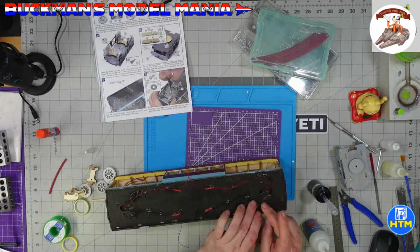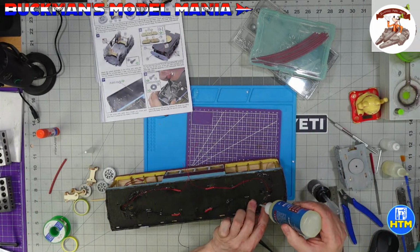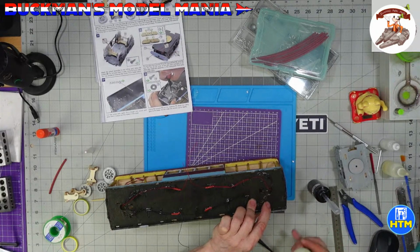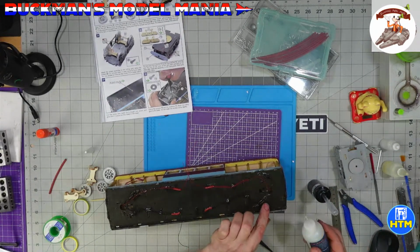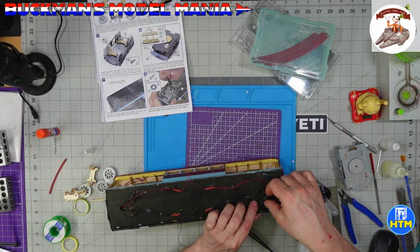Okay, so we're gonna get one last drop of glue right here where this one's crossing. That way it's got the best chance of running down the wire and gluing both my fingers. Of course, it helps if you keep it in place long enough to set.